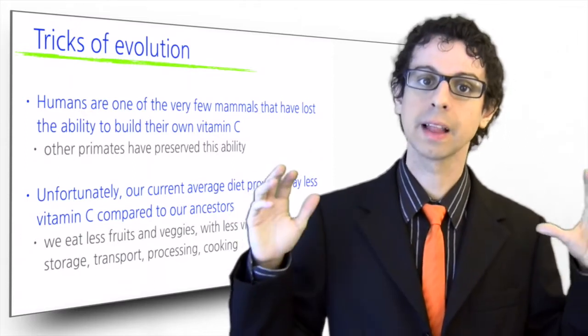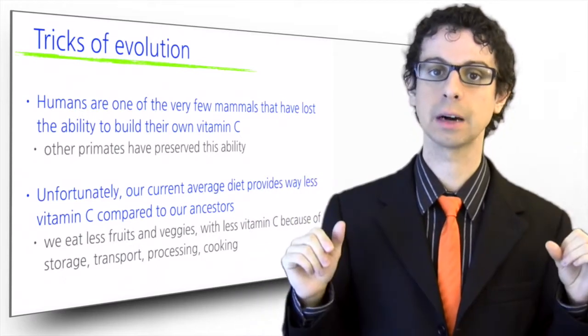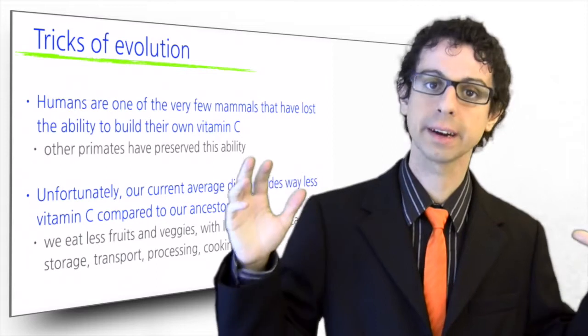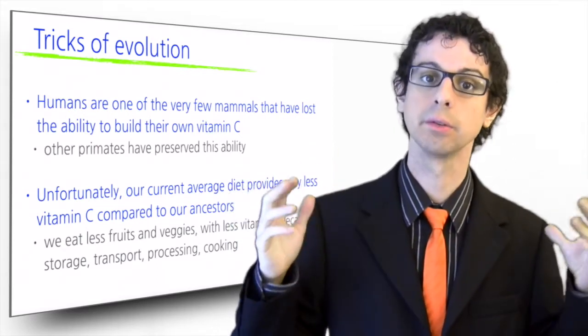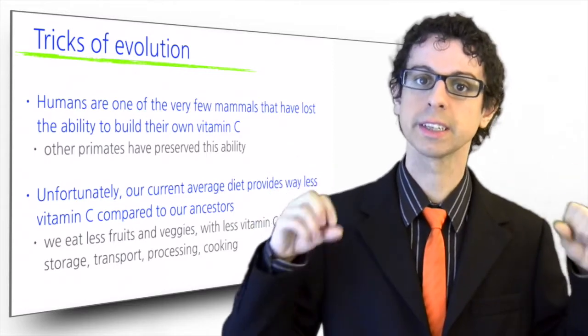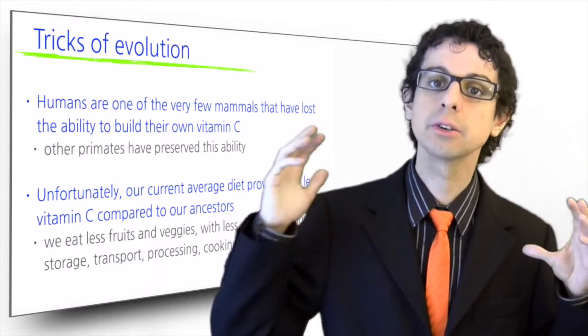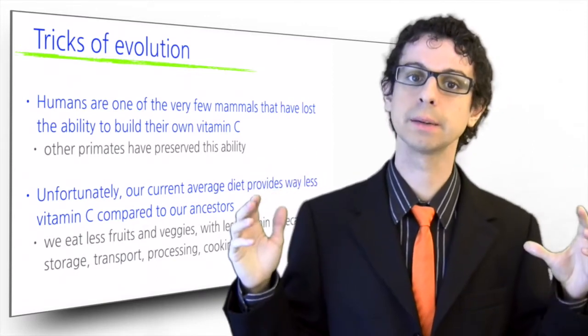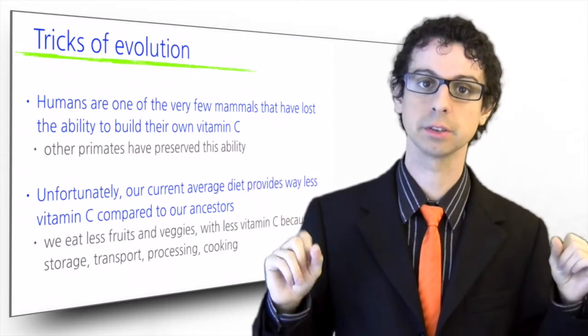Nobel laureate Linus Pauling spent the last 40 years of his life trying to figure this out. By looking at the amounts of vitamin C made by other vertebrates, including gorillas and chimpanzees that are still able to make their own vitamin C, Dr. Pauling concluded that the daily need of vitamin C for an adult human is at least 2 grams a day, but should be increased in stressful periods. He himself used to take 6 grams of vitamin C every day and ate so religiously until his death at 93 years of age.